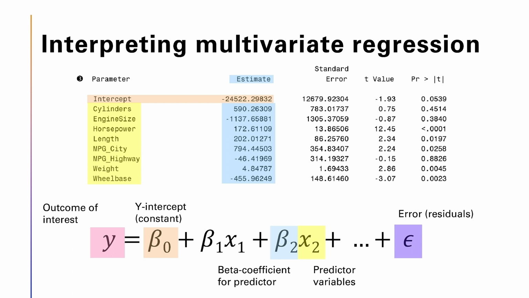Next, we have the predictor variables, which are represented by x1, x2, and so on. In the previous example, the predictor variables will be BMI, consumption of a red meat heavy diet, smoking habits, age, gender, and so on. These will be listed sequentially in the output section of the statistical software that you are using. Each predictor variable will have its own corresponding beta coefficient, which is highlighted in blue. The meaning of each beta coefficient depends on the multivariate regression model we use. Don't worry, we'll be describing this in greater detail in the next slide.